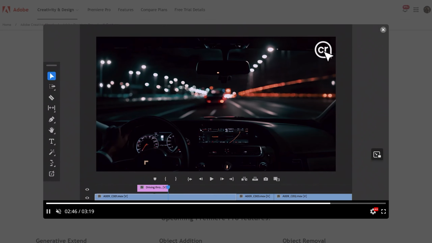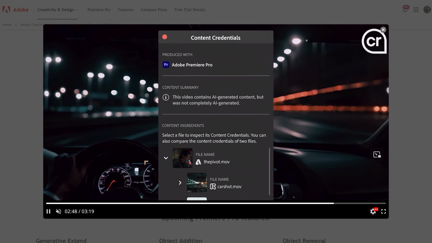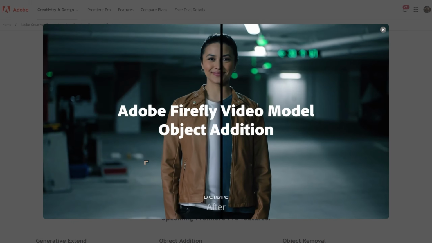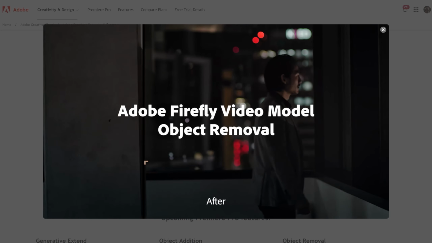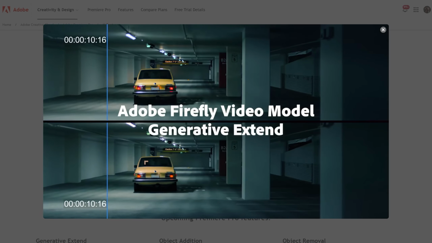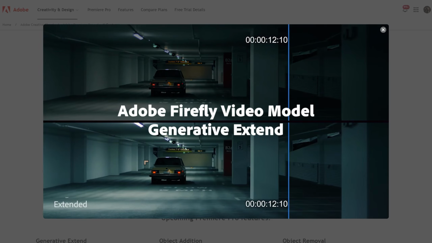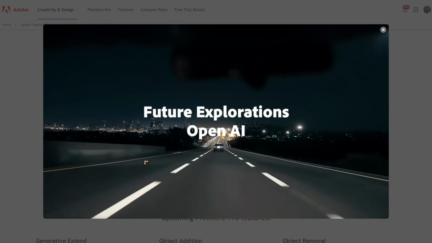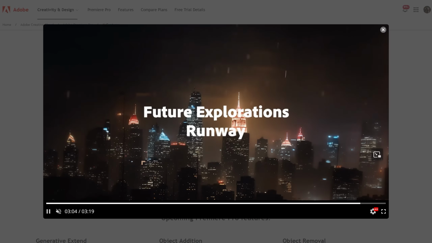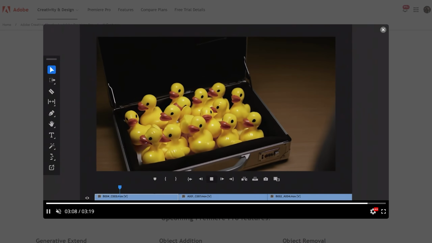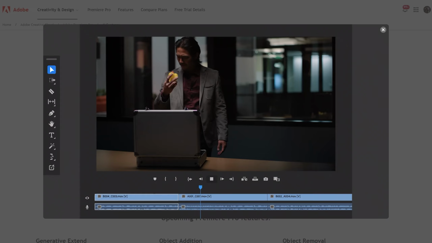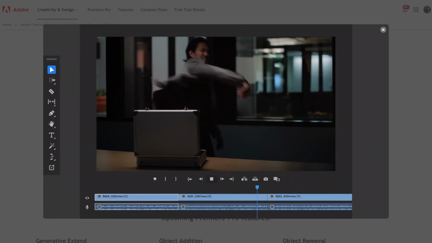Now, in these examples, we've seen Pika and OpenAI, but they'll also have the Runway model, and you'll be able to use these models inside of Premiere Pro, and it's going to automatically stamp them with the recognition of whatever AI you used for that particular edit. That's the same thing that happens inside of Photoshop. So this is pretty exciting, and they haven't got an arrival date, but they're saying that it's going to be this year and pretty soon. So I'm very excited for this.